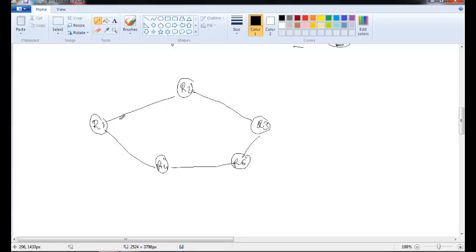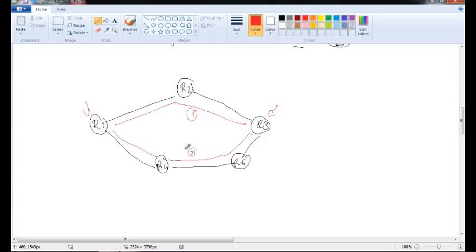Whenever we have this, we have multiple paths to reach various neighbors. Say for example, R1 here can reach R3 in two different ways. It can go via router 2 and from router 2 to router 3. It can go via router 4, 5 and router 3. There are two routes, route 1, route 2.